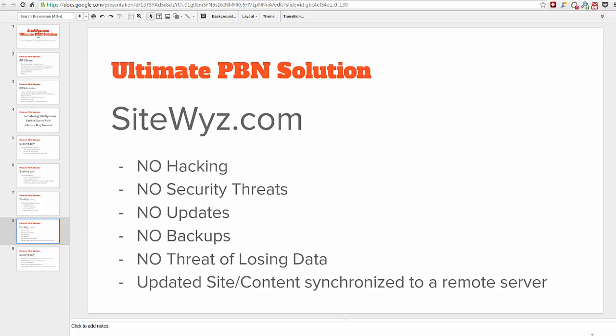Whatever you do, updates on the server, site settings or content, will be automatically synchronized to the remote server where the site is deployed. Your data ultimately stays on the Sideways server, and as you update it or post new content, it will be copied over to the remote server. Think of having a plain HTML site deployed on the remote server: it can't be hacked because it's read-only, it doesn't require any updates, and you can't lose the data.